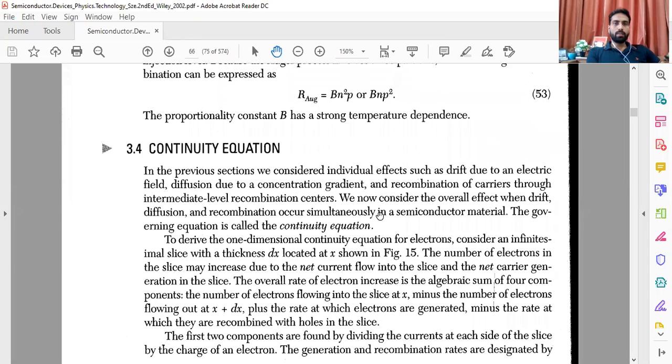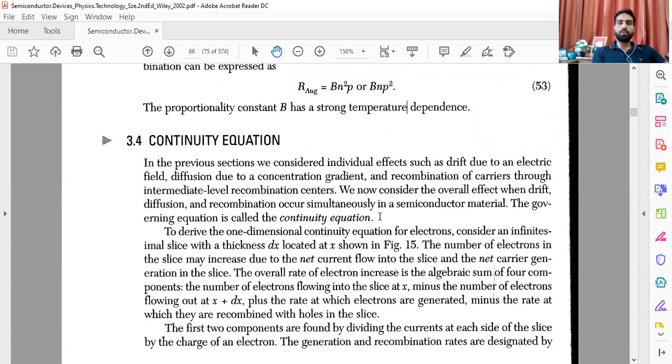So let's begin with a new section, which is the continuity equations. Please see, the whole unit is describing only one single fact, is what? ट्रांसपोर्ट फिनोमेना ऑफ कैरियर. सारी कहानी अभी तक सिर्फ यही चल रही है. वी आर टॉकिंग ओनली वन थिंग कि कैरियर्स किस तरीके से ट्रांसपोर्ट होते हैं एक जगह से. सो ऑल थिंग्स आर रिलेटेड विद दिस वन. स्टार्टेड विद द ड्रिफ्ट, स्टार्टेड विद द डिफ्यूजन, देन वी केम अप विद द रिकॉम्बिनेशन. रिकॉम्बिनेशन में वही हो रहा है बिकॉज द मूवमेंट इज हियर, रिकॉम्बाइनिंग एंड जनरेटिंग, रिकॉम्बाइनिंग एंड जनरेटिंग. इट मींस दिस इज अ कैरियर ट्रांसपोर्ट फिनोमेना. बिना हिलो डुले रिकॉम्बाइन भी नहीं हो पाएंगे ना जनरेट हो पाएंगे. सो दिस इज ऑल अबाउट द रिकॉम्बिनेशन.